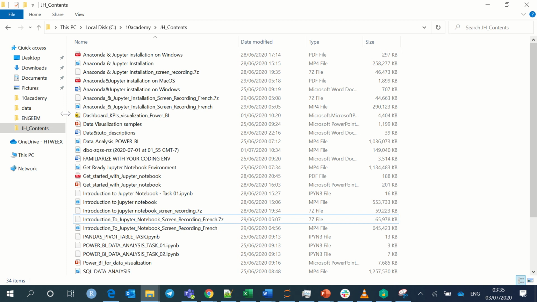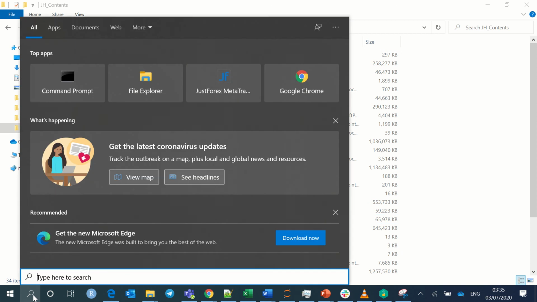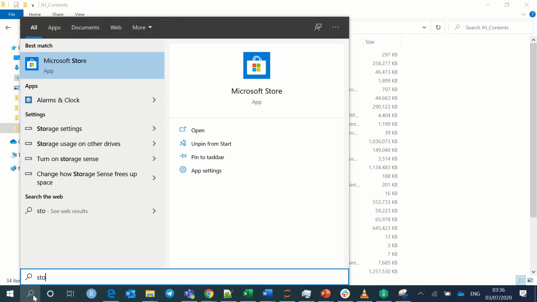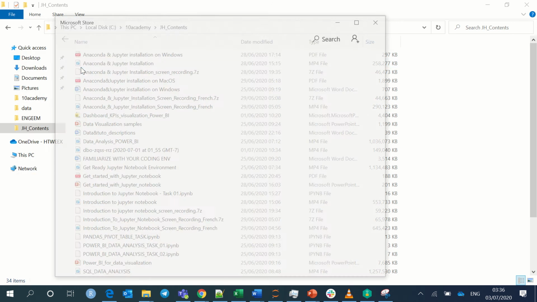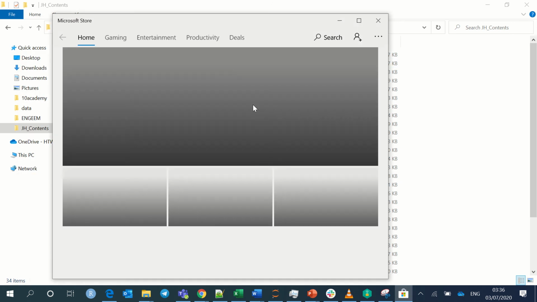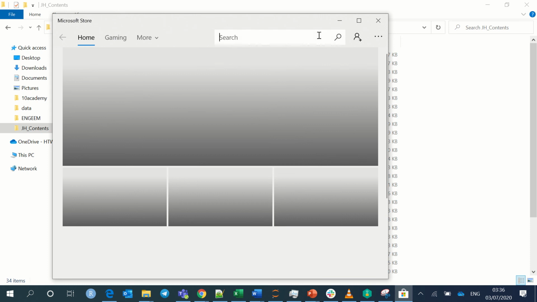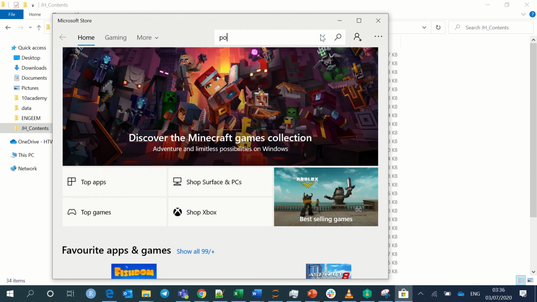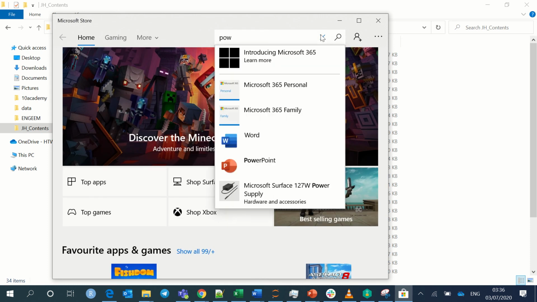You don't have to do that. What you have to do, once you finish the installation and the download process, is go to the Microsoft Store. Once you install your virtual machine, for those who are using Linux, you move into the Microsoft Store, and here you can write Power BI.